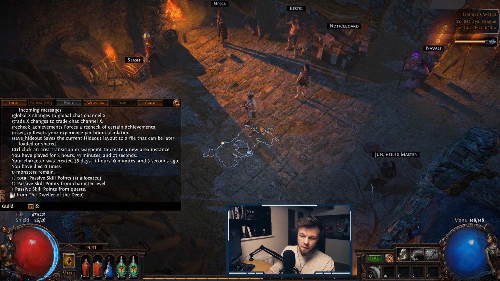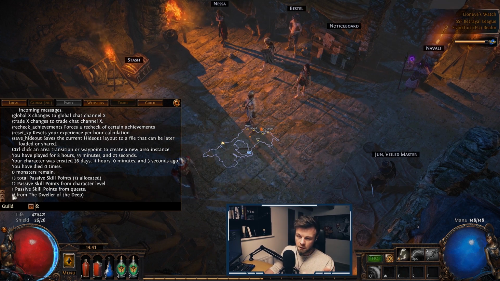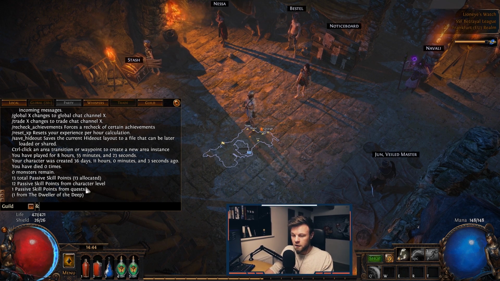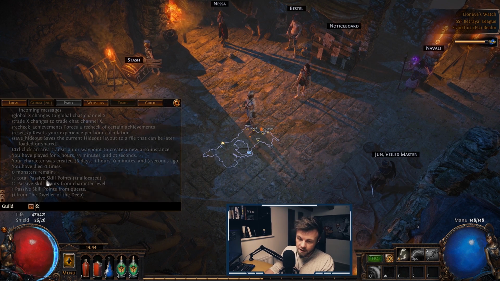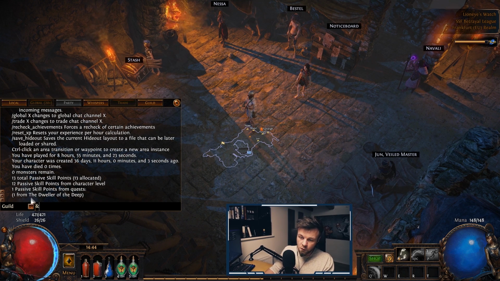If you're playing the Scion, you have a few more skill points. And if you kill the bandits, you will have 2 less skill points. So keep that in mind. But in general, if you kill the bandits and are not a Scion, it should just say 24 passive skill points from quests. And if it says less, you'll have to find out which quest it is that you need. And the nice thing is that it will type that here for you.